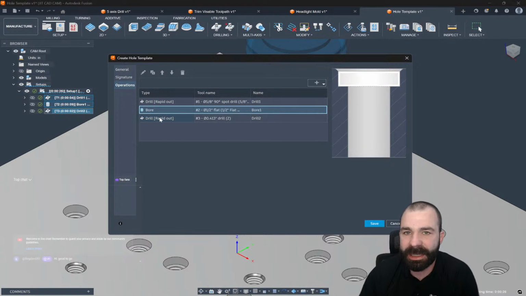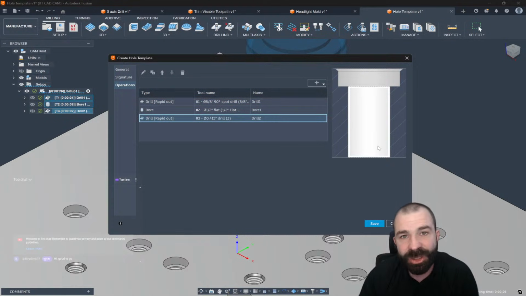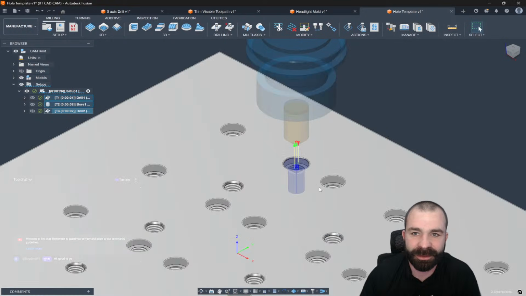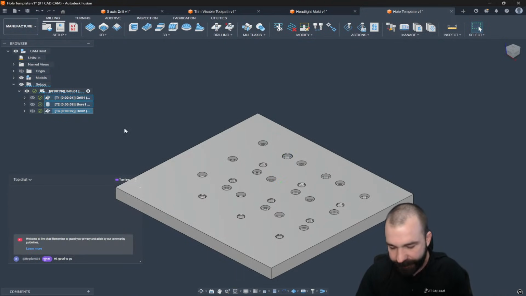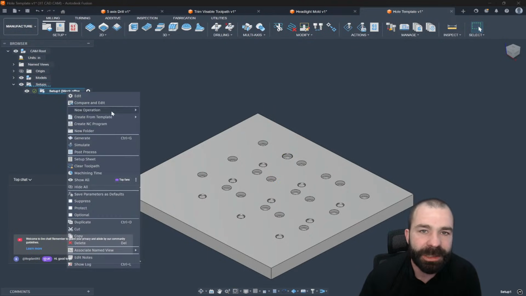As you can see, each one is aligned to each segment of that hole. I think they're calling it the signature of the hole, making it so it auto-populates. Again, if we had a tap in here, guys, we would see two associated to that kind of cylinder at the bottom. So let's save that. Let's delete it and let's see what we can do with it.